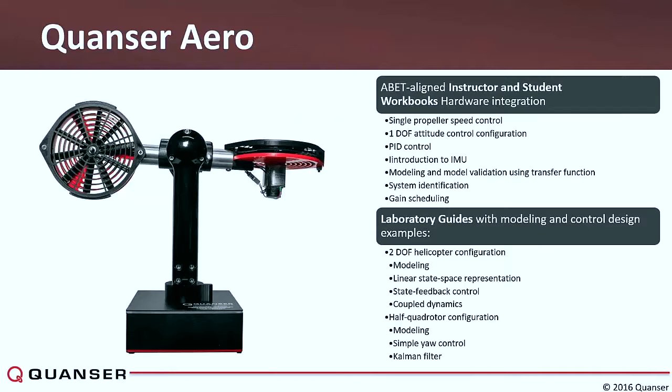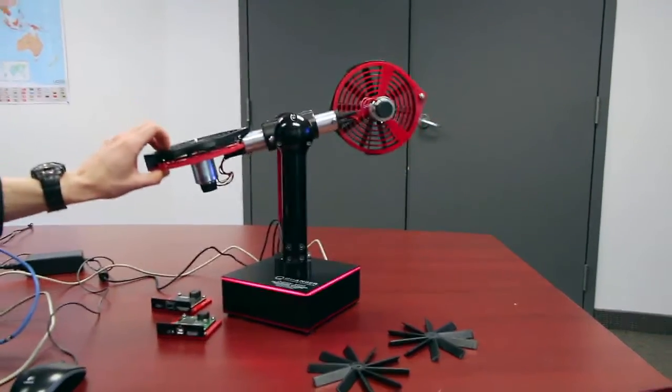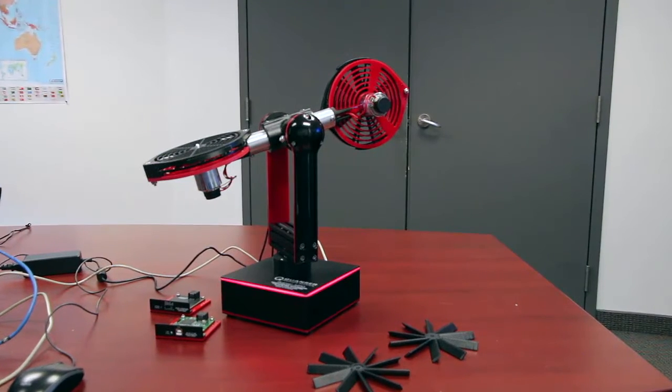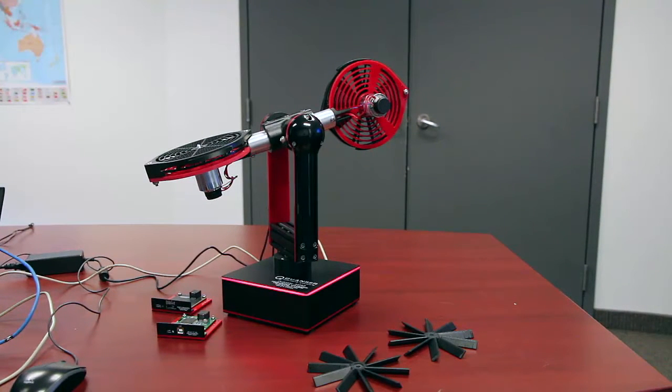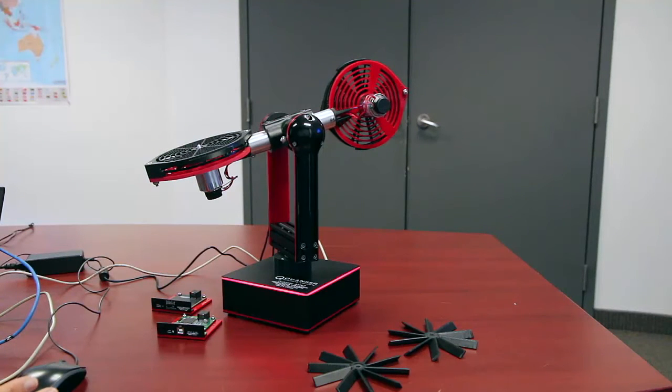So the Quanser Aero is a 2 degree of freedom aerospace device with two rotors. So you have the pitch axis here and the yaw. Some of the things that we're going to highlight as well is you can change the configurations of the system by changing the angles of the propellers and by locking the pitch and yaw axes, right? So that allows you for different aerospace configurations. So we'll go through that.